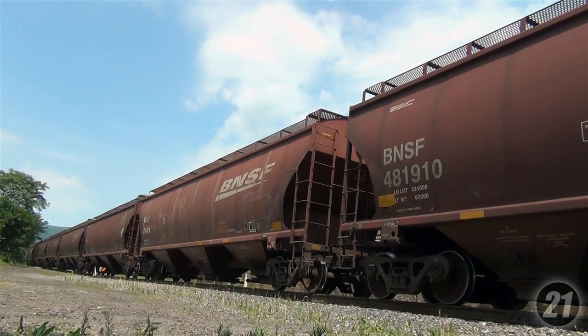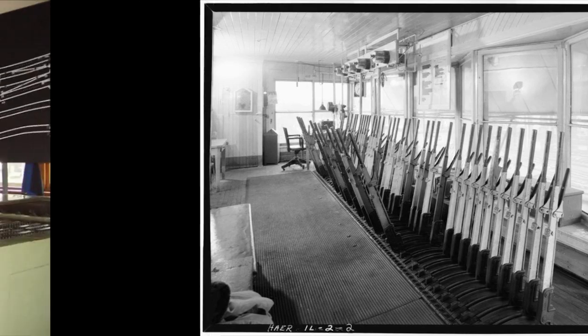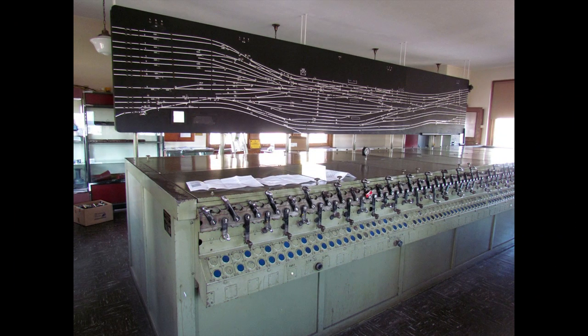These levers were often called Armstrong levers because you had to have strong arms in order to operate the machine, as the pipes could be up to a mile long. The interlocking machine itself was actually an early type of computer. The ingenious design of the interlocking mechanism allowed the operator to manipulate various levers without permitting conflicting routes, thus preventing accidents. Each interlocking machine was custom designed and built for the specific section of track that it controlled.